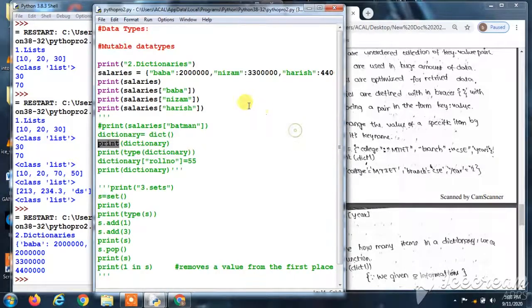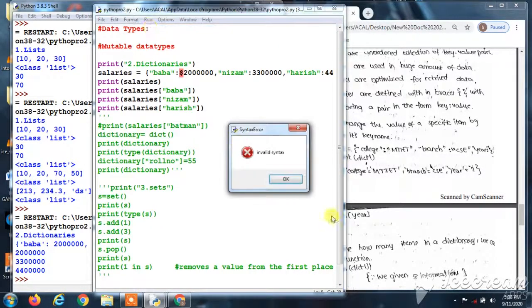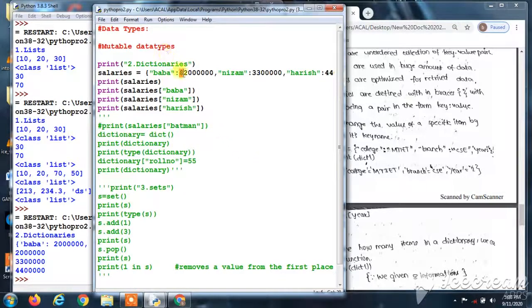Watch here, the dictionary values, salaries, have been printed, and my friend's salary has been printed here. Now I'll add some extra special characters. It won't take them. I'll save and run, and it shows an error because we should not use any special characters here.